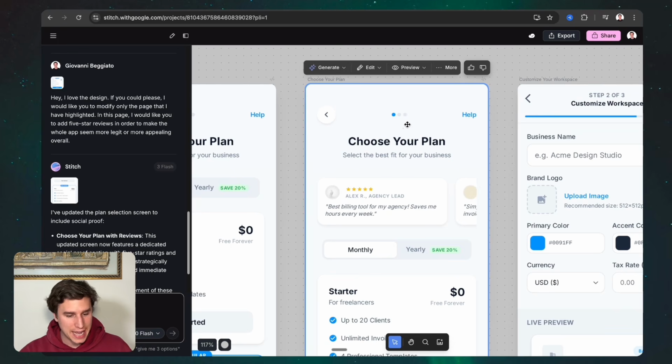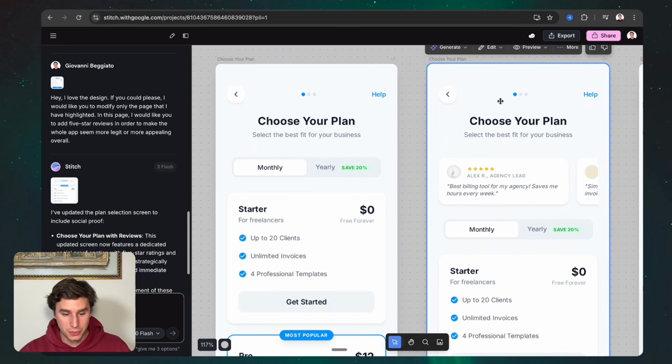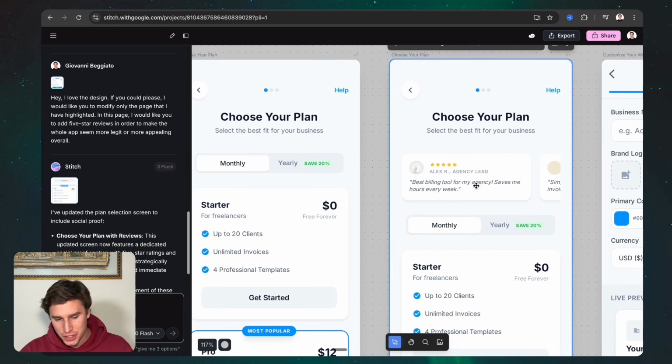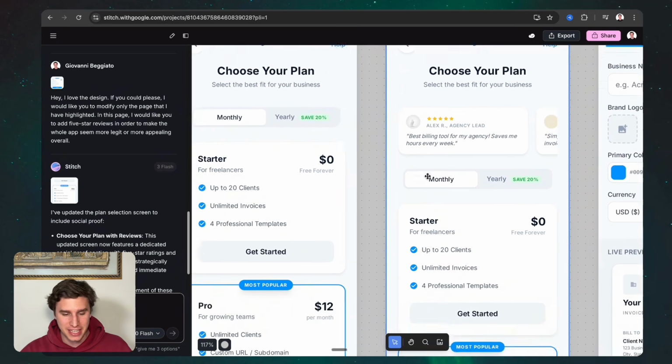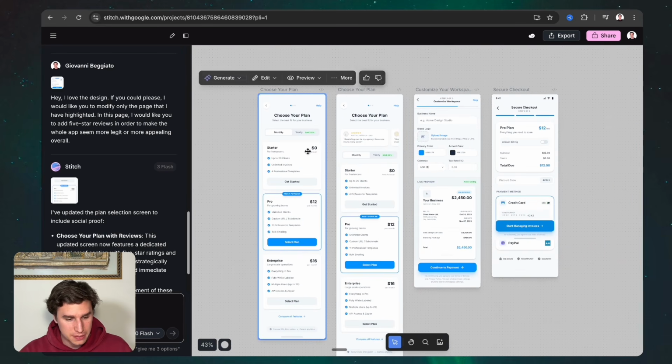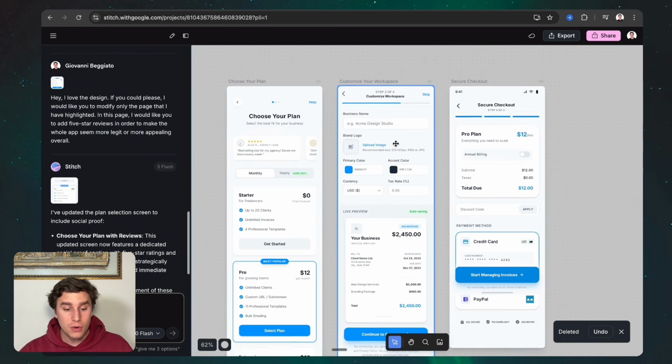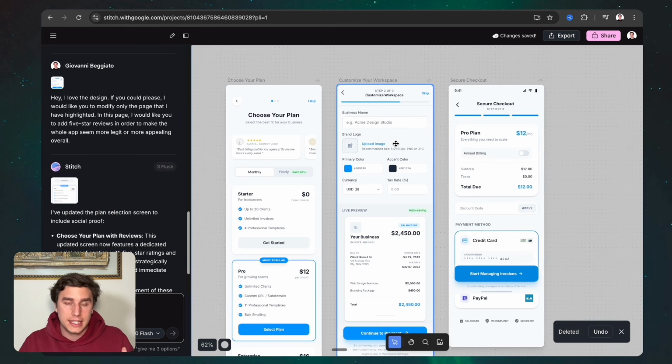Perfect. So now I have chosen the best option, which is this one. And you will see that now in here, we have the 5-star reviews with such a nice font and everything. And now all I can do is simply go in here, press backspace, and there we go. Now, what do we want to do? Now we actually develop the front end. So what people are actually going to see.